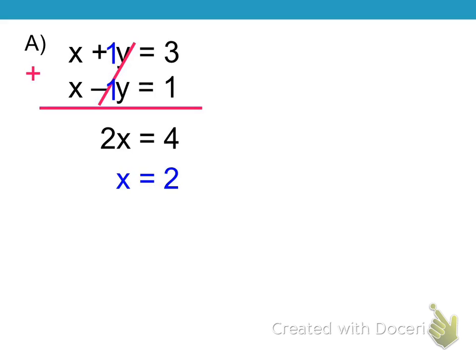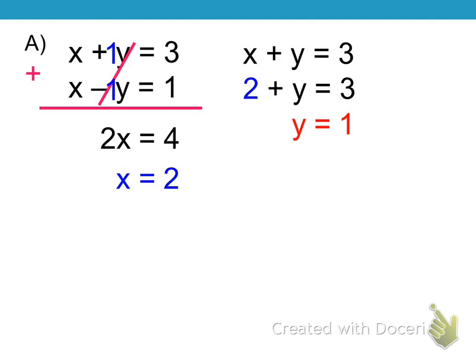Now, do you remember when we did substitution, there was always a nice place to plug the variable in where the other one was already isolated? That's not as simple in the elimination method because you're not required to get any of the variables alone. So just pick whichever one looks easiest. It doesn't really matter. I'm going to plug it into the top equation. I'm just putting this x back in to find the y. I took x out and I put the x value in. Now I'm just solving for y. So y equals 1. So my solution here is 2, 1.